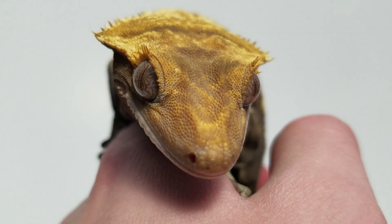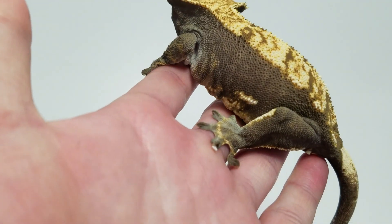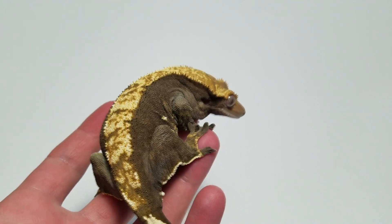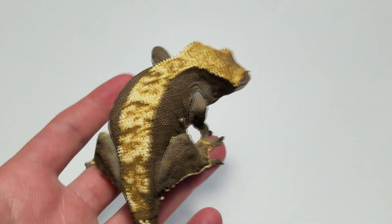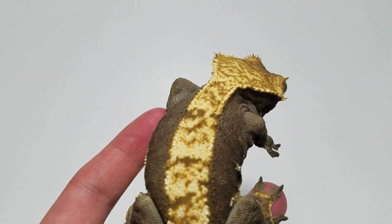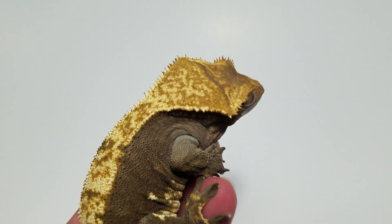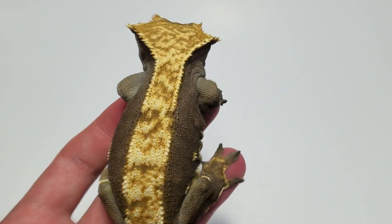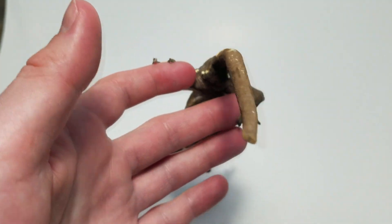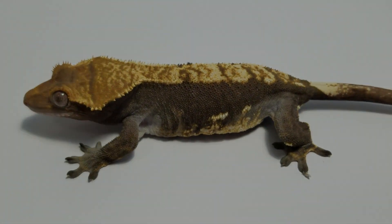One of the ways I'm going to test this out, to see if it's actually a viable option, is if I breed this with another red based gecko — a gecko that doesn't have any lavender pattern or any dark pattern. If I breed it with another red gecko and it still has the lavender pattern on the legs, then we definitely know that something extraordinary is going on. If I just get some normal red babies, the chances are a little bit less, but there's still some potential here. I thought I could be sharing with you something that might change the future of crested gecko breeding. Hopefully this video was interesting to you. I'm sure excited for 2020 and what this guy can produce. Thank you so much for watching, and I hope to see you in next week's video.